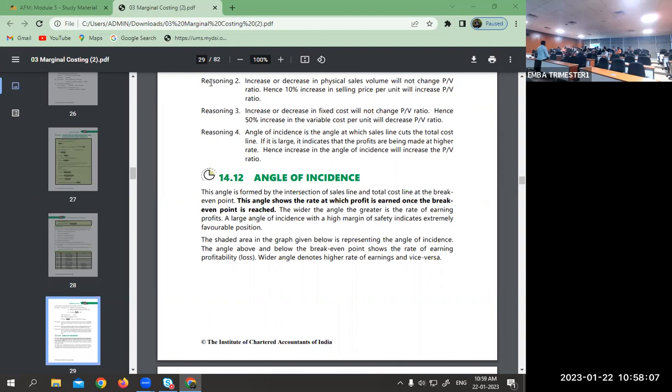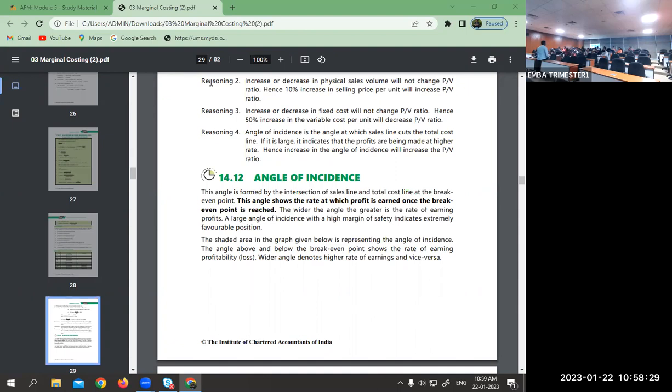Be very careful about formulas. Then applying the formula to some data, finding out the ratios. And then limitations of ratios. Though there are so many ratios, they have their own drawbacks. That you would study. And how to interpret the ratios. That's all about ratio analysis, otherwise called financial statement analysis.